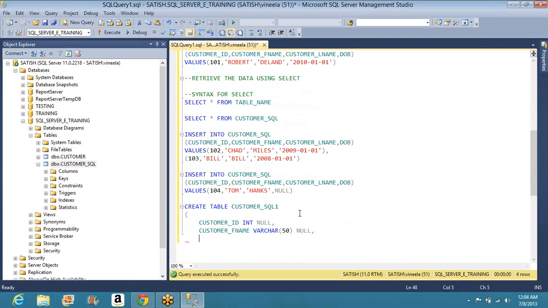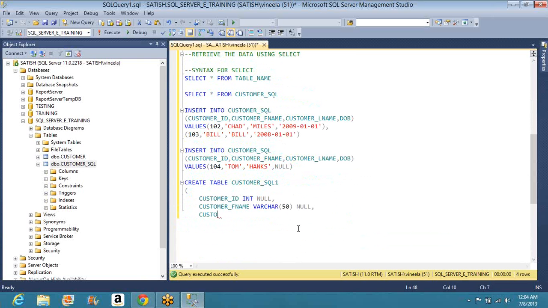That means first name may be null. Customer last name as varchar 50, and you are allowing nulls. And then let's say SSL, varchar 10, and you don't want to have nulls in that particular field. That means every customer needs to provide their SSL.